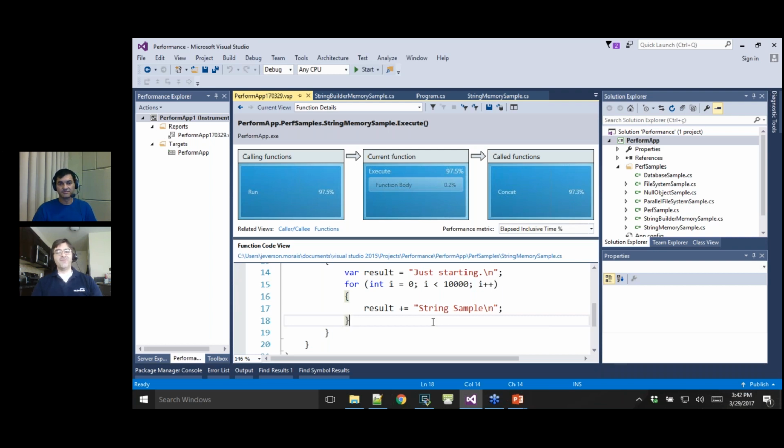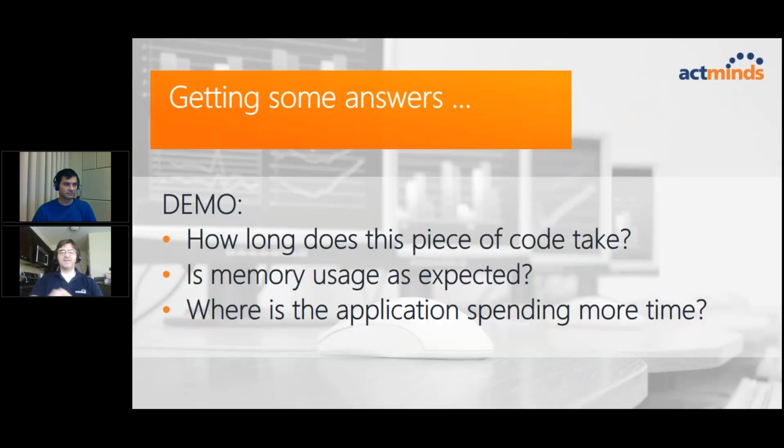Okay. Yeah, and the cool thing is this tells you exactly how to save 90% of your application's time just by changing that piece of code. Yeah. There are times that there's nothing you can do.